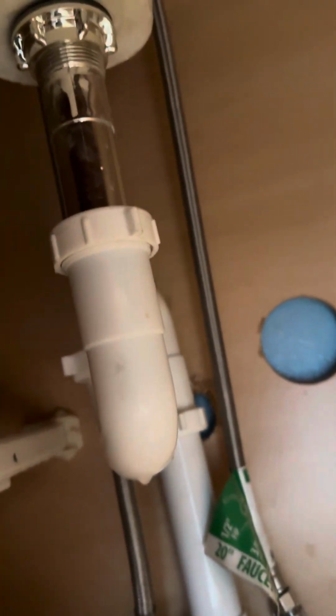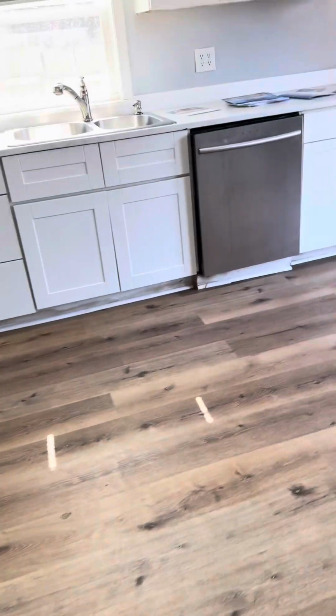But like I said, like you can see kind of up here, there's a big space. So, you know, hopefully that's it. It didn't crawl up too much. Let's say 9 times out of 10, just getting rid of that, replacing that stuff would probably suffice. We got another leak there. Again, like I said, this one looks good. Looks like it didn't have a leak at one point. The right side leaking a bit. Obviously, like the tub here and some of the stuff, if it's leaking, you can't really see because it's under the floor.